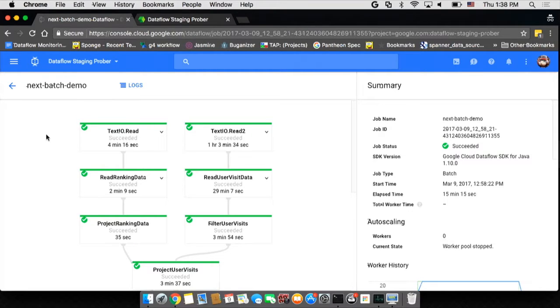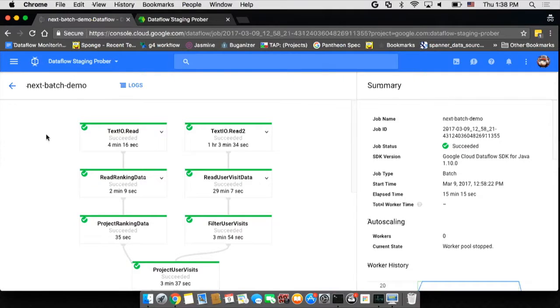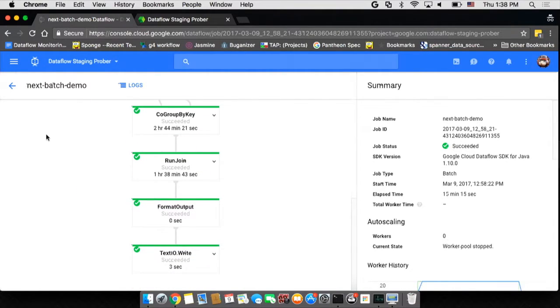So like I said, the Dataflow UI is going to give you this very pipeline-centric view. And what this is really just a visual translation of your pipeline. When you first get to this page, what you see is the highest level set of transforms in your pipeline being drawn out. So this one's still fairly large, but not unmanageable.